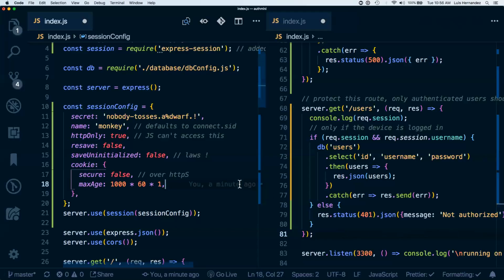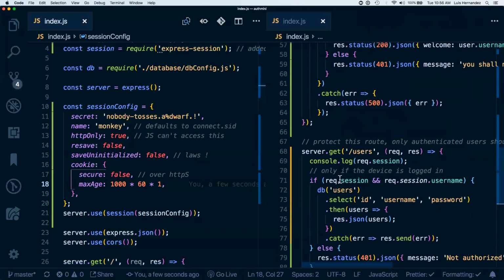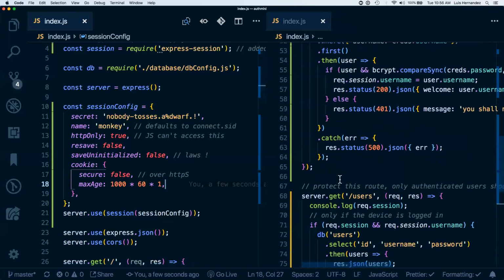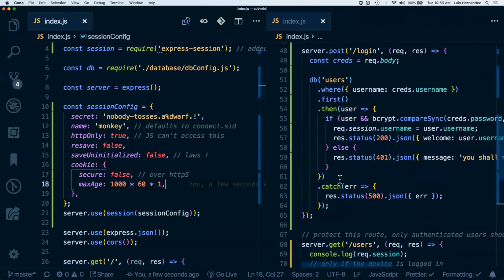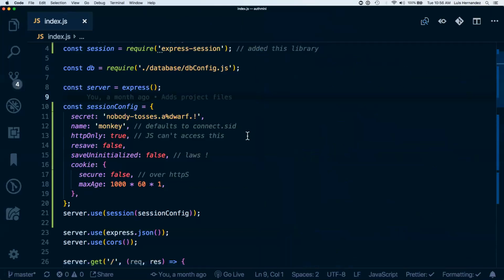Now I'm going to save and restart it. Okay, so I'm gonna go and create that piece of middleware.